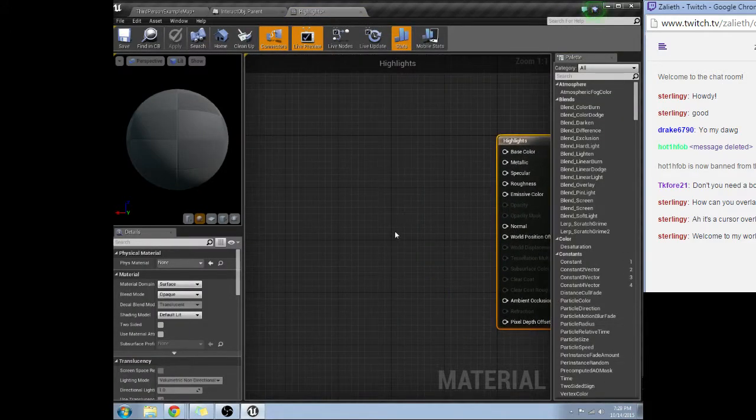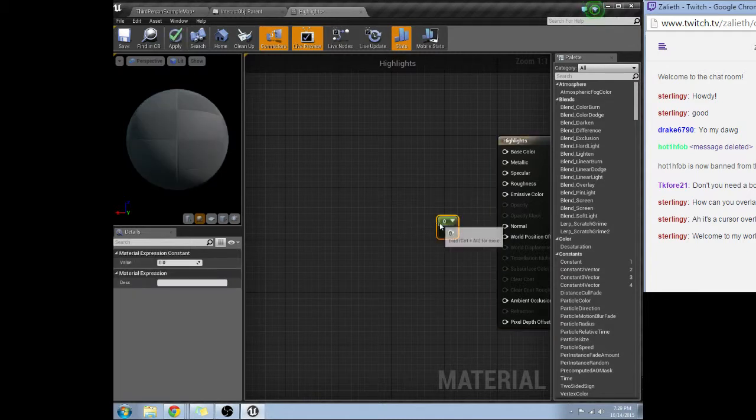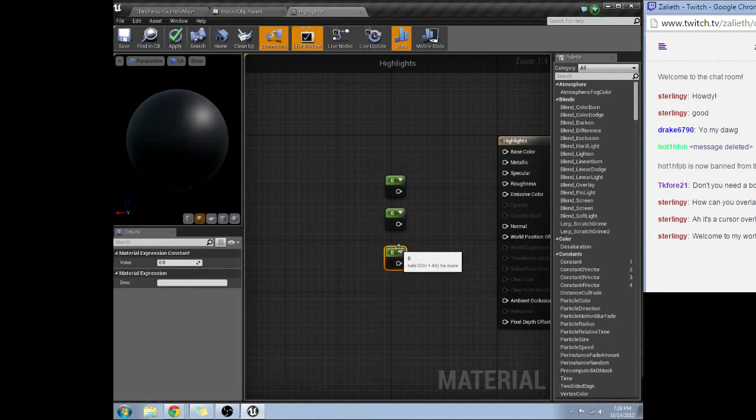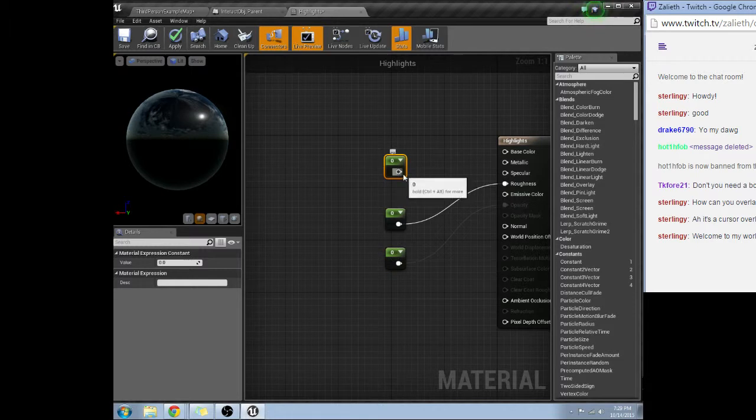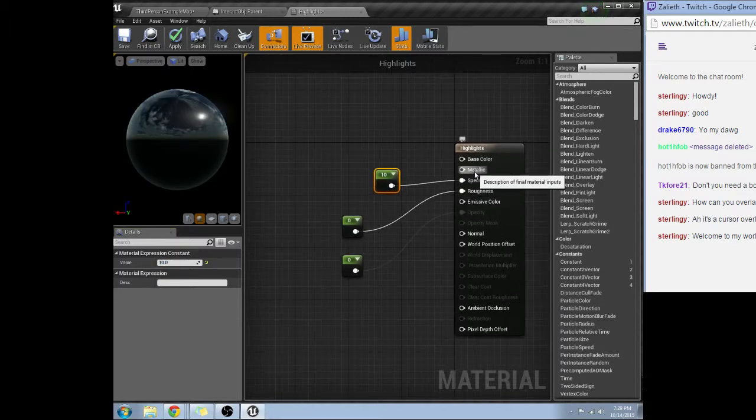Okay, so this was the next part of the chain of stuff that I did earlier, and it kind of got a little crazy, but I finally figured it out with the help of Andrew Hurley, if you see him on the forums or AnswerHub. I'm going to put a 10 in here. We're going to stick this right in specular. Now keep in mind, specular and I think metallic cannot go together. It's either that or specular and roughness, but I think it's metallic.